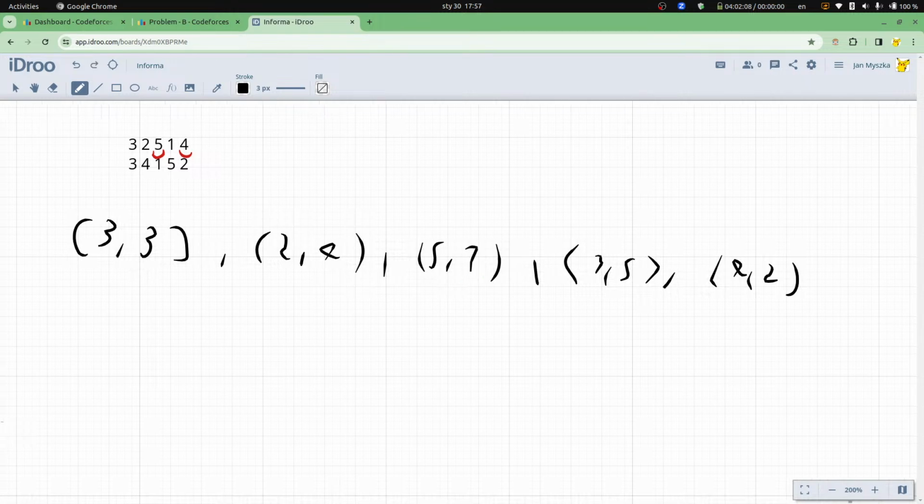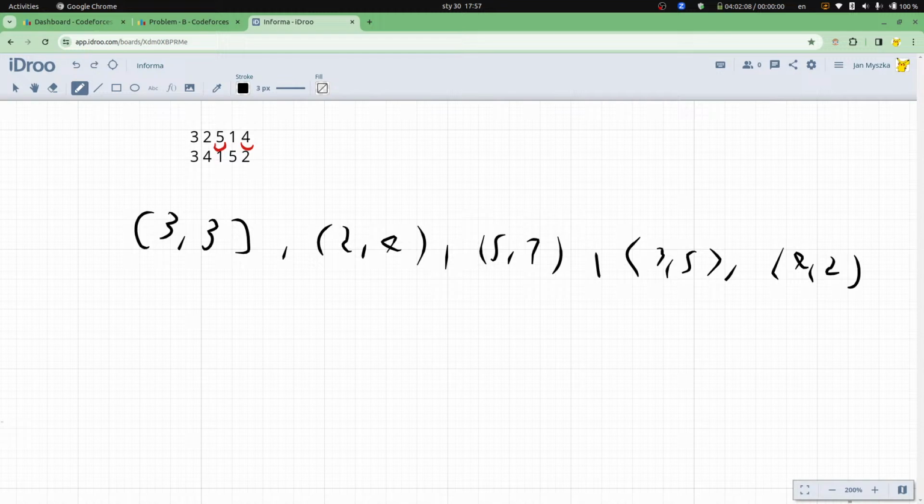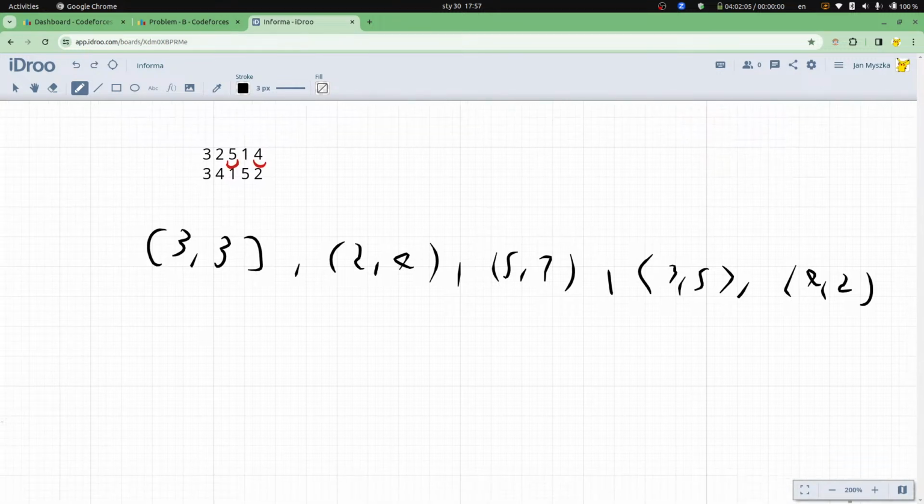So now what we could do is just create another permutation. How would we create this permutation? I would create it as follows. When we see that we have pair 3-3, we would say that this is our index in our new permutation and this is our value.